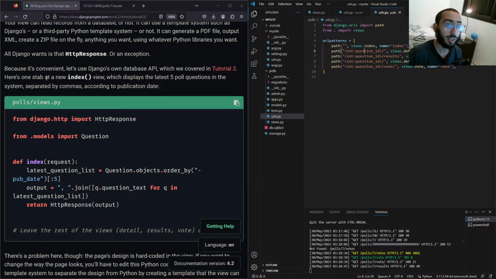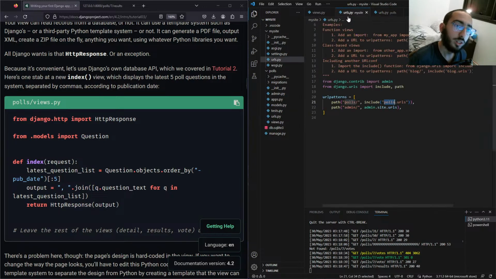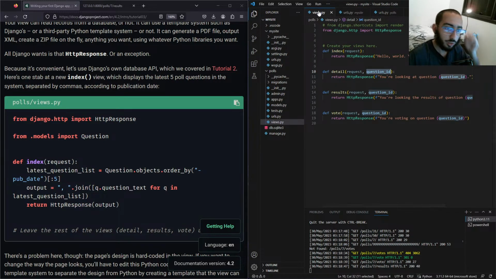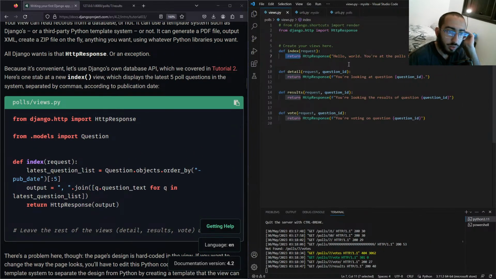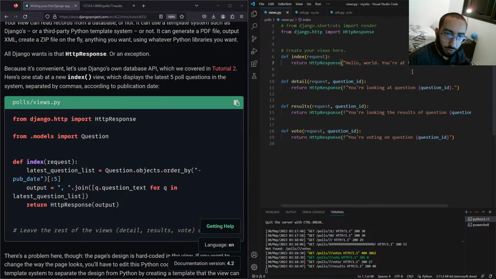Amazing. Okay, let's try this out. Right now we're going to do something useful instead of just trying crazy stuff. Anyway, I have to change the index function. So we have to change this guy right now. Instead of returning a useless HTTP response, now we're going to do something useful. So first we've got latest_question_list equals Question.objects.order_by. Why am I not getting it? Oh yeah, because I have to import the model first.